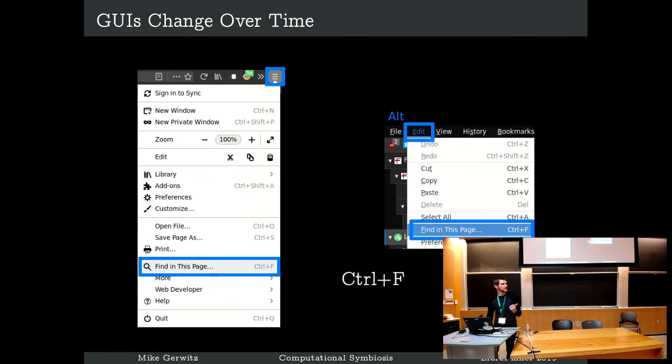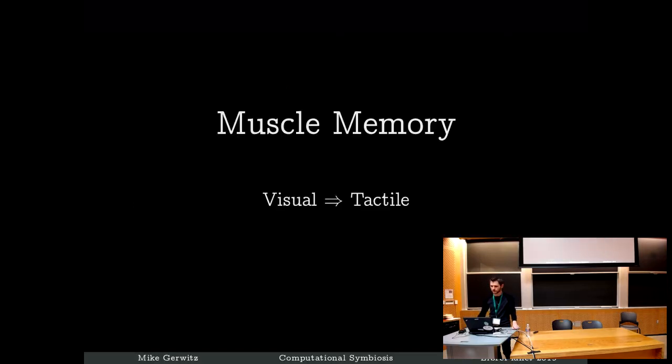But you'll notice in the menu that there is one thing that hasn't changed over the years, and that's this key binding, Control F. When you hit Control F, it's as if you click the menu option. It immediately appears and you can start typing. And I apologize for my sniffling. I'm coming off of a cold.